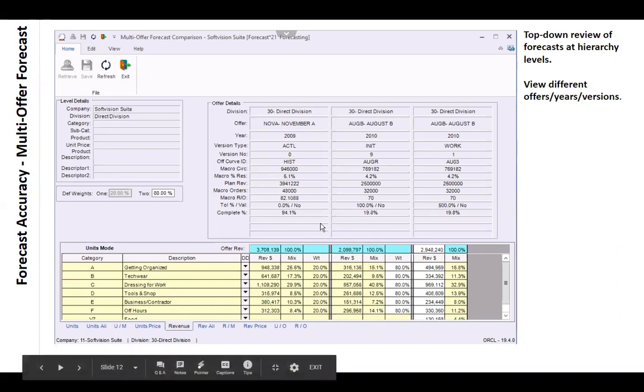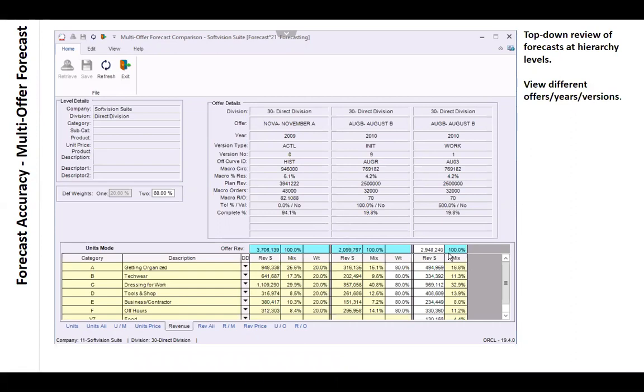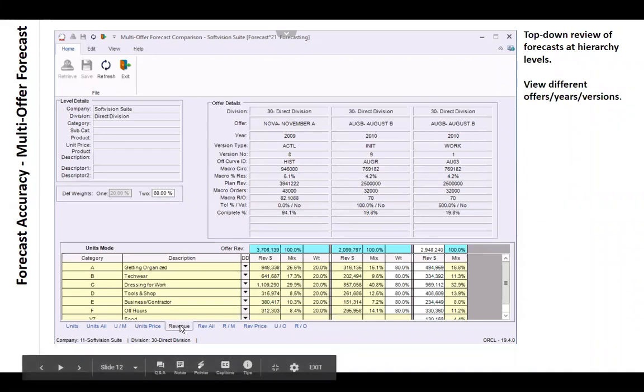The other option that you have in here is you could compare your current offer with the previous offer. Maybe it's the same offer from last year. You can do that as well. This screen is great for making budget changes. I would say revenue is probably the most common metric used on here, though you have several metrics down at the bottom that you can choose to use.